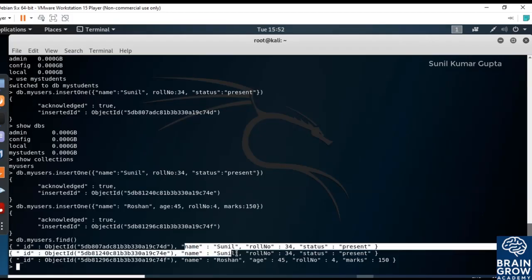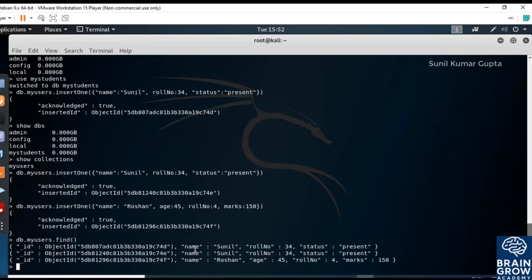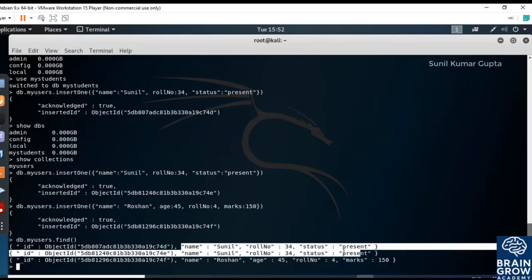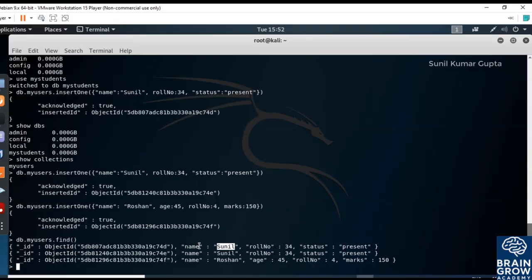These two are the same, and it has inserted them as they are, but these two are two different documents because they have different object IDs. So this object ID will create a difference between these two documents. Even though they have the same key value pairs, they are different documents because they have different object IDs that MongoDB has intelligently created by itself.